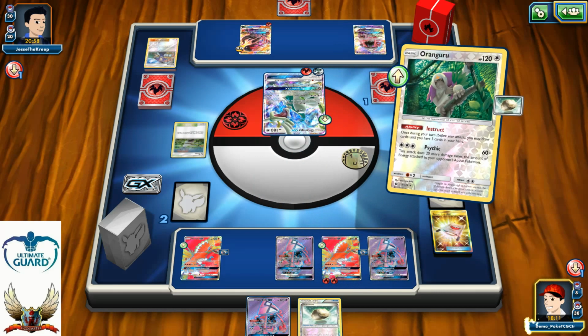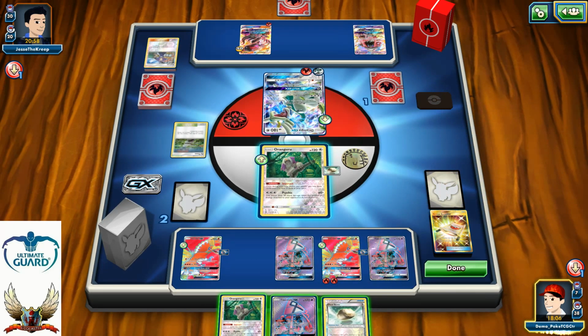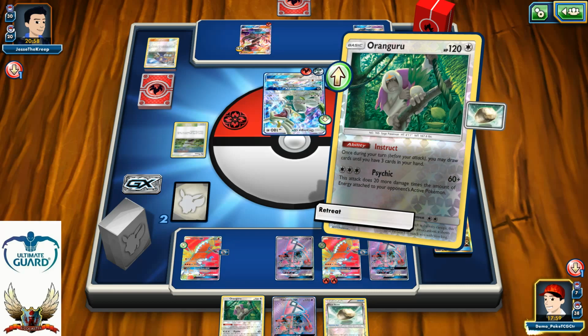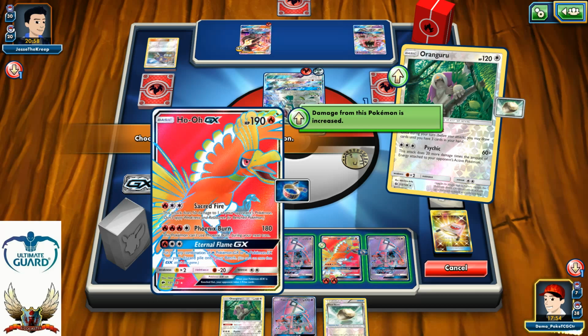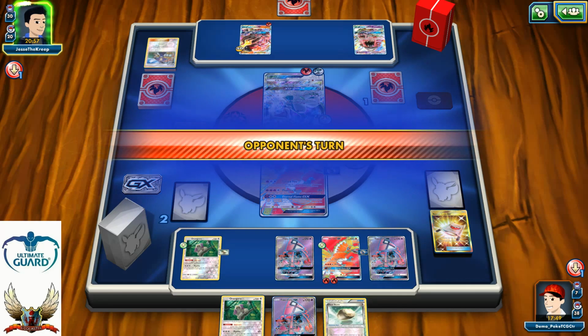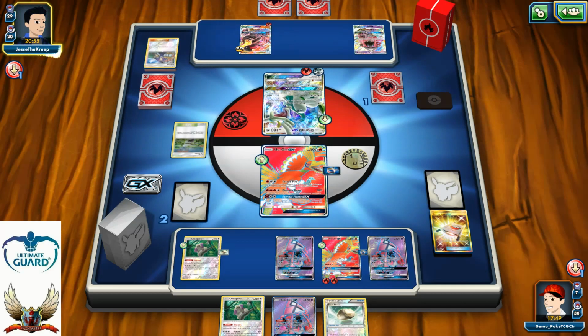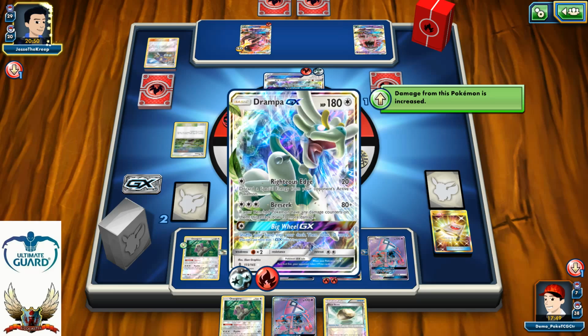Okay, let's first go with Instruct. It's just another Oranguru. Berserk can go for 180, so I'm retreating down to my Ho-Oh, and I'm passing my turn to my opponent. He can hit me for like 180, and with a Choice Band, he can finish the game, definitely. Actually, he can go with a Choice Band for 180.